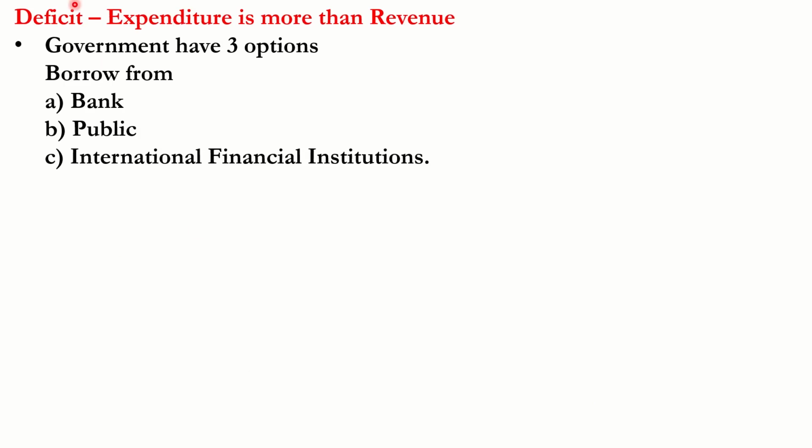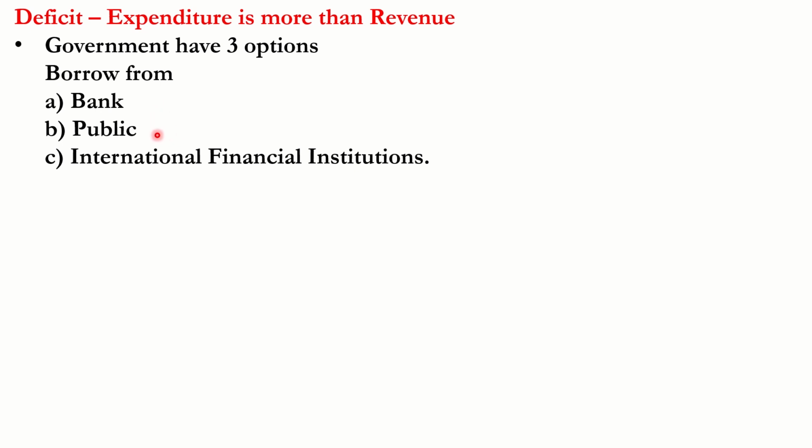During the time of the 1980s, there was a deficit. Now what do you mean by deficit? Deficit means when the expenditure is more than revenue. In the 1980s, the government was going on deficit. Now when the government is going on deficit, it has three options which can solve the problem of deficit. So government can borrow from the bank, and mostly government is borrowing from the RBI because RBI is known as government's bank. It cannot borrow money from commercial banks, just like ICICI Bank, SBI Bank. So it has to borrow from the RBI only.